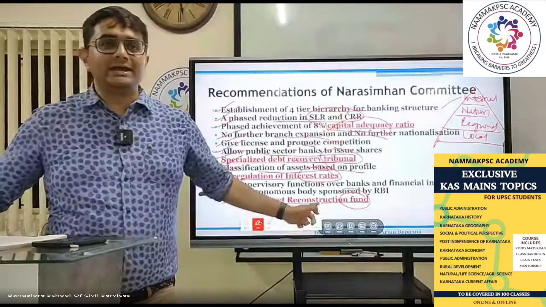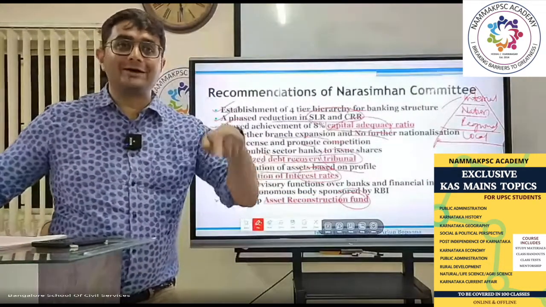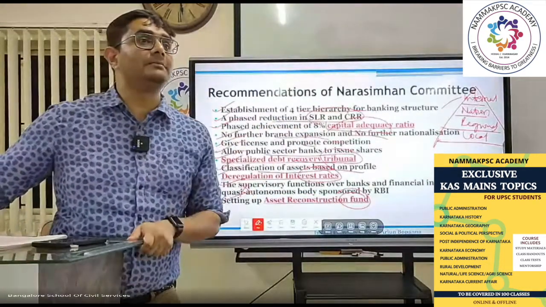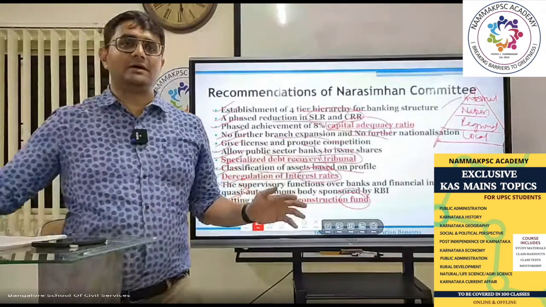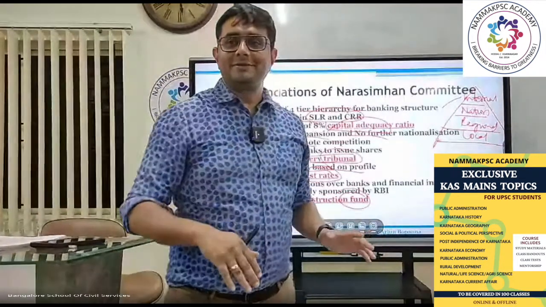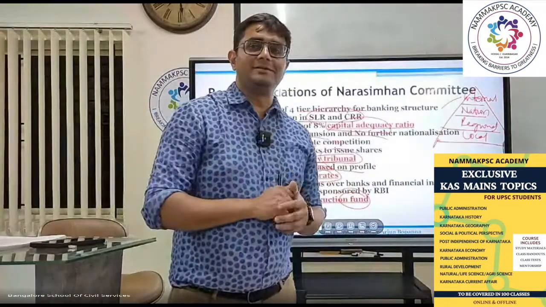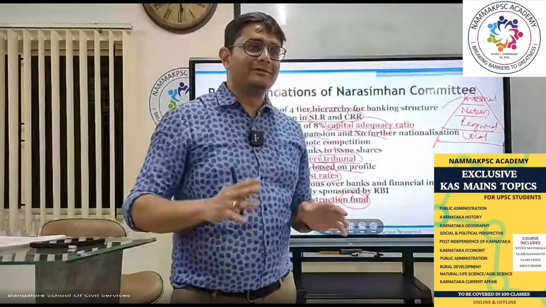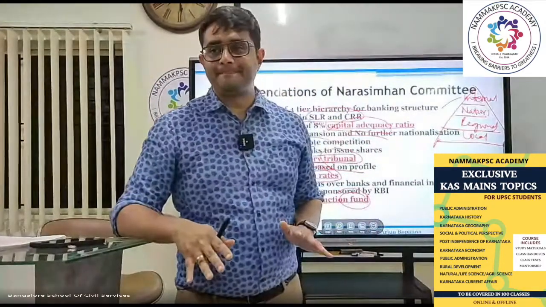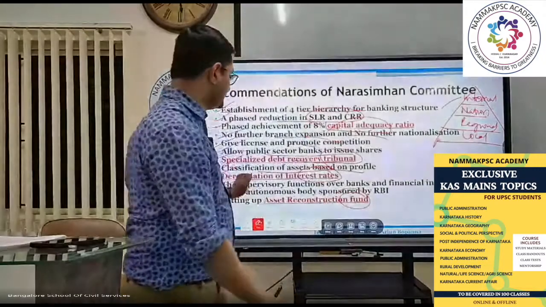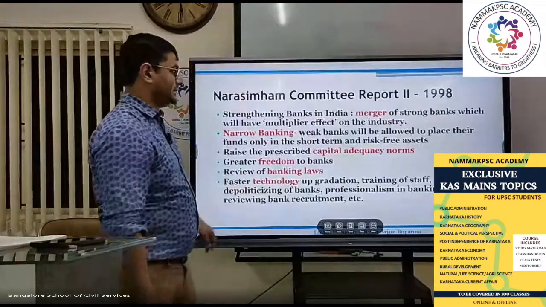Okay. So create an asset management fund to unlock the assets which are not performing by the banks. Non-performing asset. Vijay Mallya's loan, 100 crore is with State Bank of India. It's not performing. They can sell it at 80 crore and get at least 80 crore instead of 100 crore. Okay. So this is the first committee's recommendation.